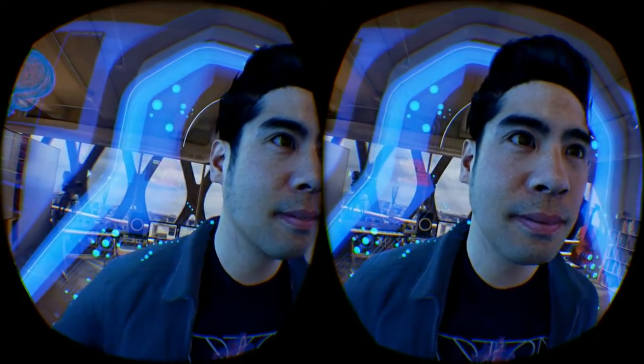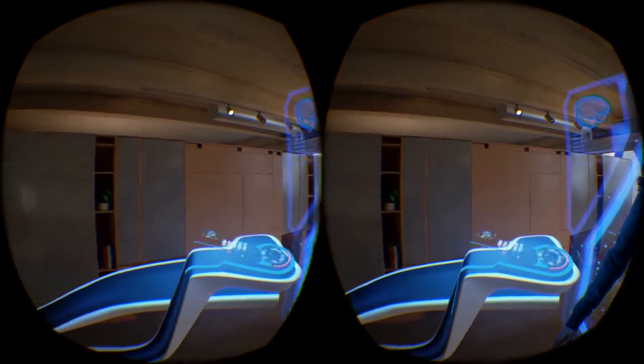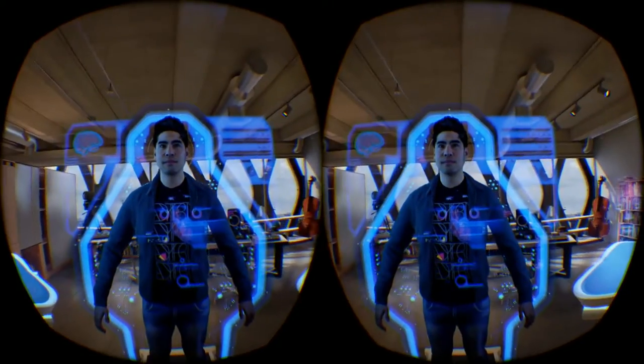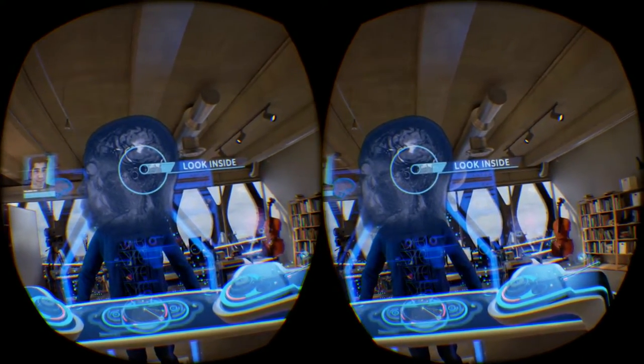He won't mind. Ruben has generously allowed us access to his brain so we can experience first-hand what it looks like inside the mind of a musician. This scan of Ruben's brain, produced on GE Healthcare's MRI machine, will help us navigate through this experience, look around it and take a peek inside.